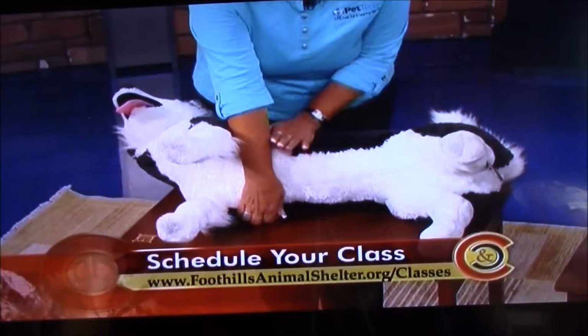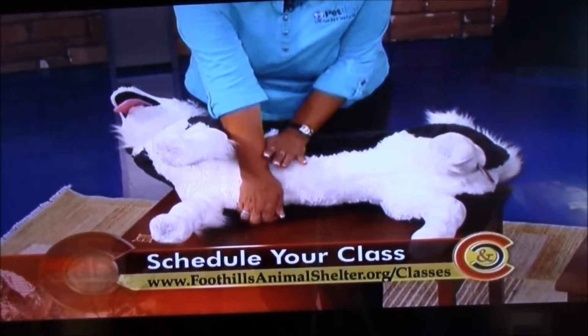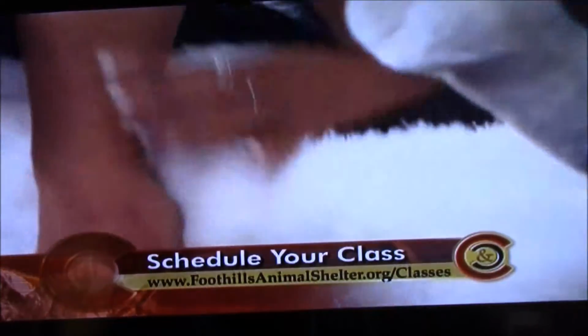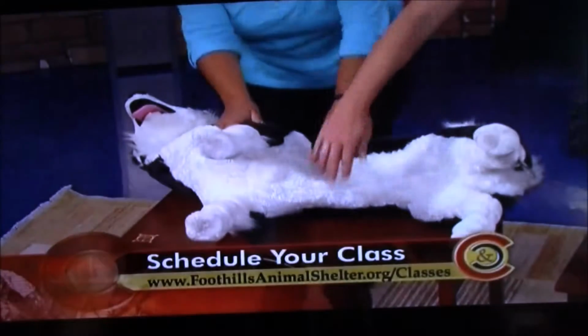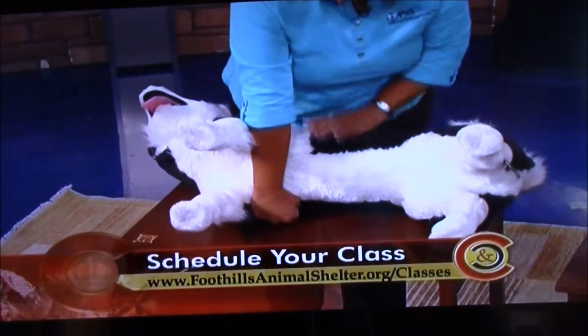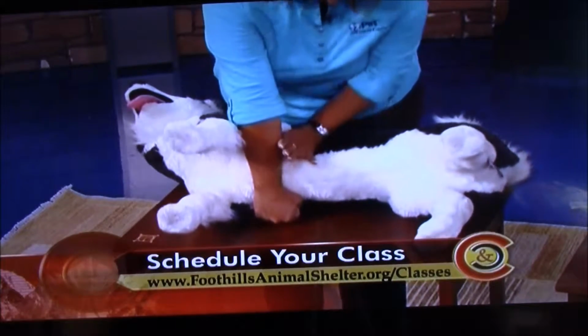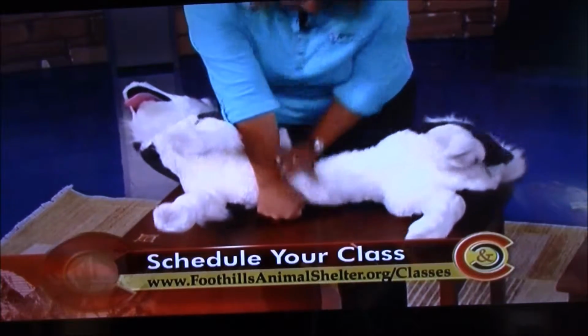We're going to place our hands right over the widest part of the chest and do hard, fast compressions. We're going to do 30 compressions and 2 breaths. What were you doing with your right hand? So we're just holding it? Yep, it's just your stationary hand. You make kind of an L and use it to keep your hand in place. Okay. But we're going to do more about 1 per second.